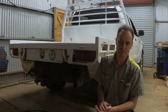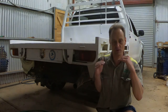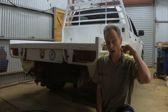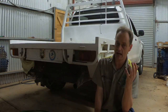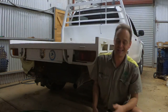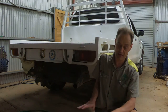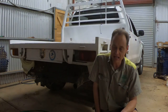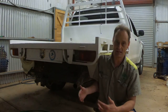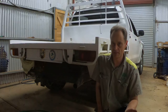So it's not that drawers are terrible. I've had drawers in my ute before in a tub, but traditionally I've run either a tonneau or a flat top hard lid or a canopy, and when I've done that in a ute with a tub, those drawers take away some of your height. If it's a tonneau, you can rip that off really easy and you've still got a flat surface you can put stuff on. But if you've got a canopy or a hard lid, you can't get that off easily and you probably need to be home to take it off so you've got somewhere to leave it. And you might not always have that flexibility.